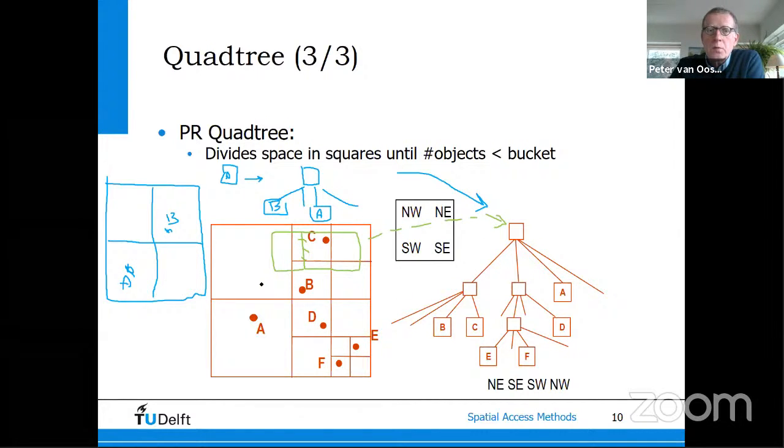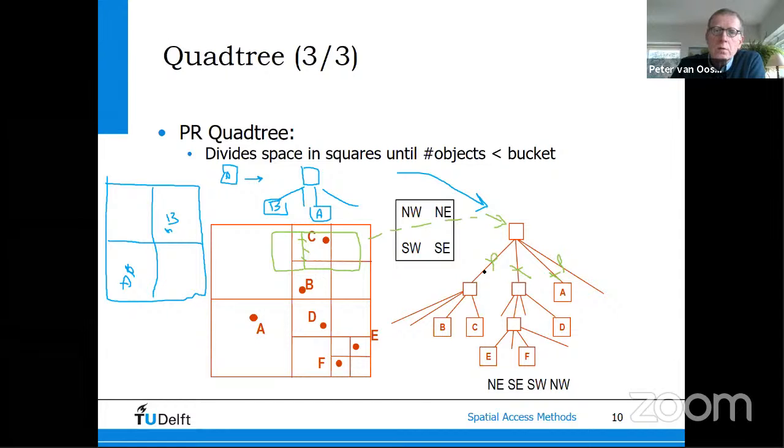I check, okay, which nodes of the tree, which of the 4 nodes do you overlap with? Okay, in this case, 2 ones, the northwest and the northeast. So northeast is the first one, so I have to check this one. And the other one was the northwest, and it was this one. And the other ones, oh, I can forget about. So I can also forget about the northwest because there are no children. Yeah, there's empty over here.